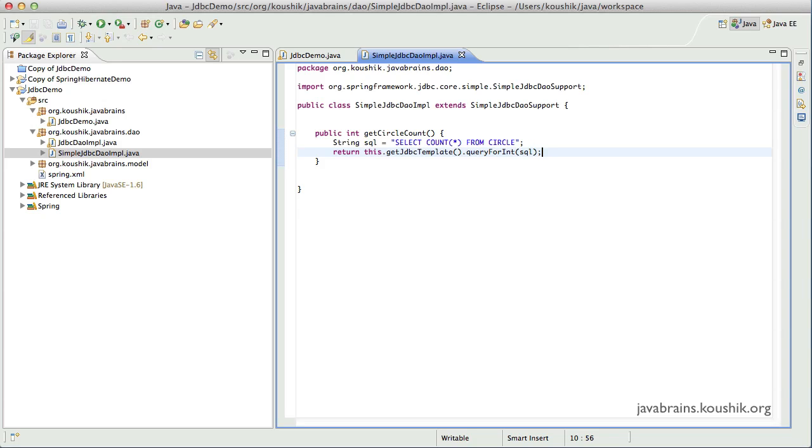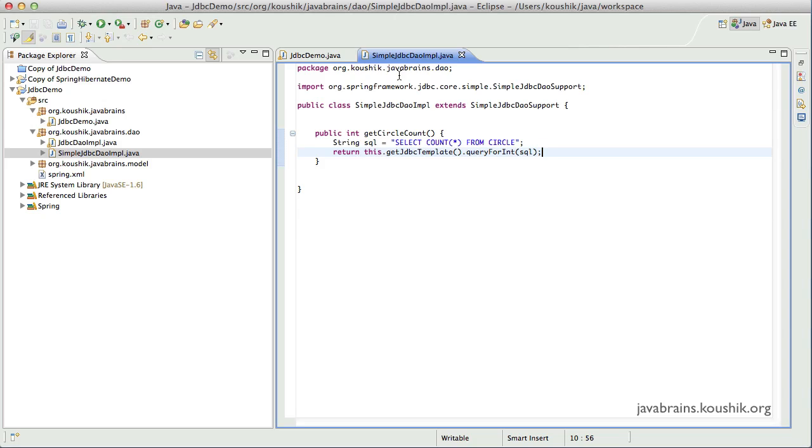One of the simplest ways to integrate Hibernate with Spring is to have a bean for the session factory and make it a singleton, and in your DAO classes, just get that bean, inject the bean dependency, and then get a session from the session factory. So it's as simple as that. So let's quickly implement that in this project.